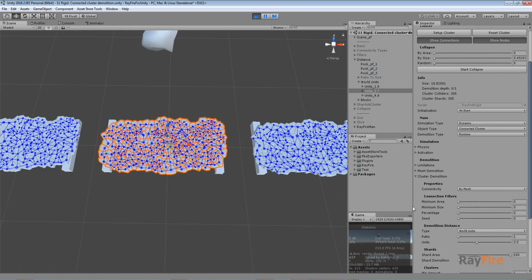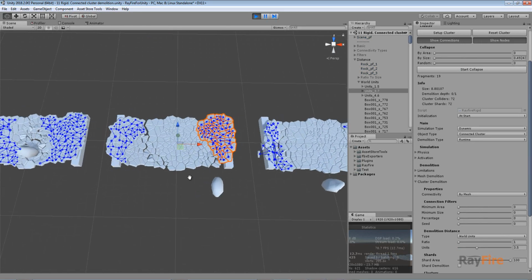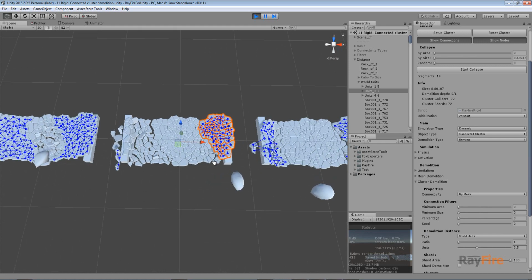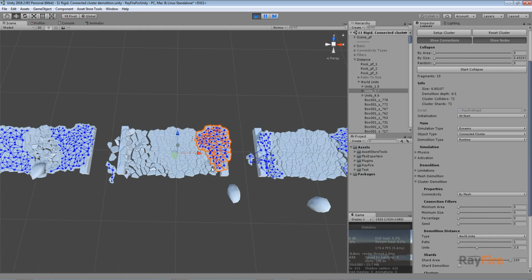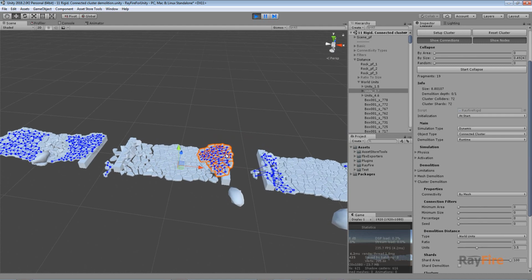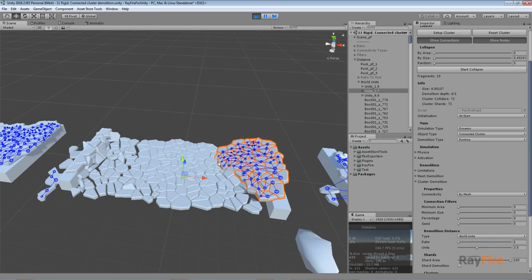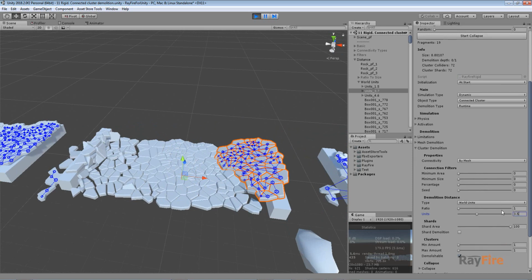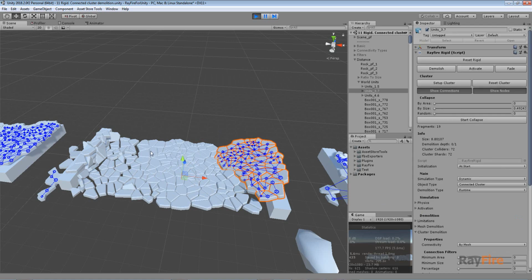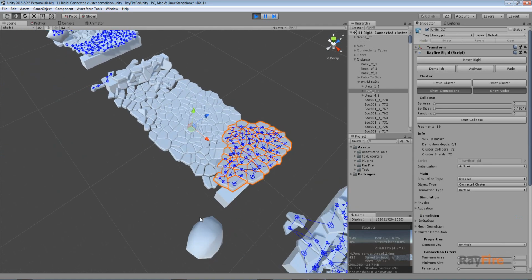This demolition distance type you may need to use in case you want to demolish some cluster in your cinematic, maybe, or maybe it will be demolished just once and you want an exact amount of your cluster to be demolished. In this case you can set the type to world units, and define the actual world units around the collision point. So you'll be sure that it will be demolished exactly as you want.